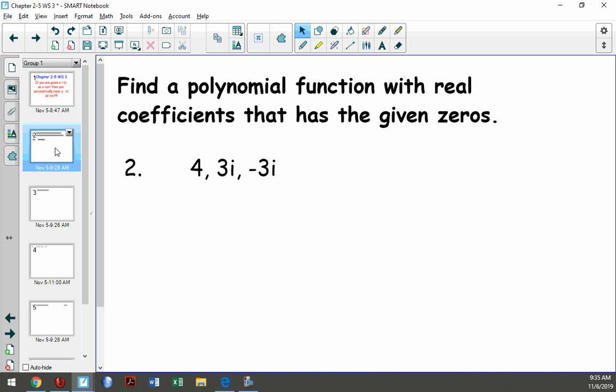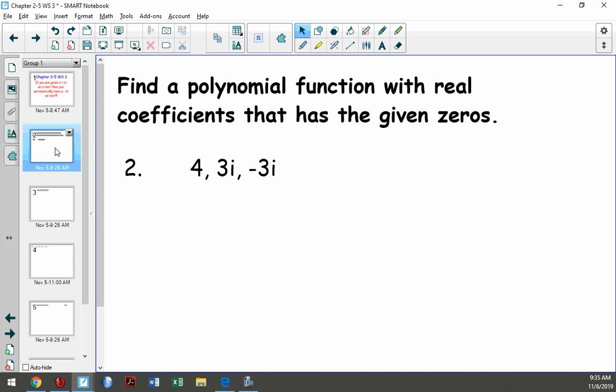for any imaginary roots. Do I have imaginary roots up there? Now, look at the first imaginary root. What is that? 3i. Does 3i have its conjugate up there? Yes. That's negative 3i, which is the last root, which means all of my imaginary numbers that I have as roots has the conjugate as a root as well, and it's already in the list. Do we all get that? If it is not in the list, you have to add it to your list. Do we understand what I just said?